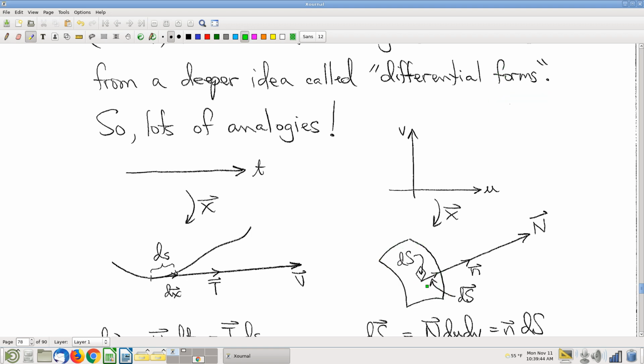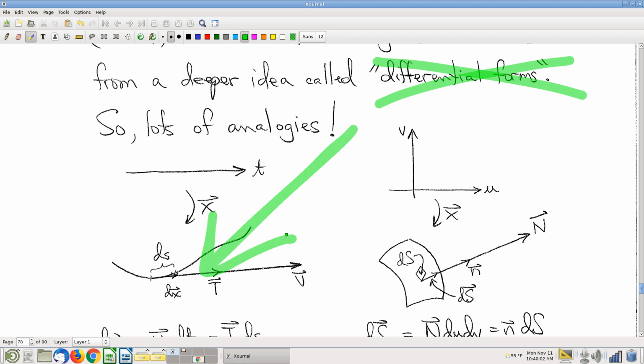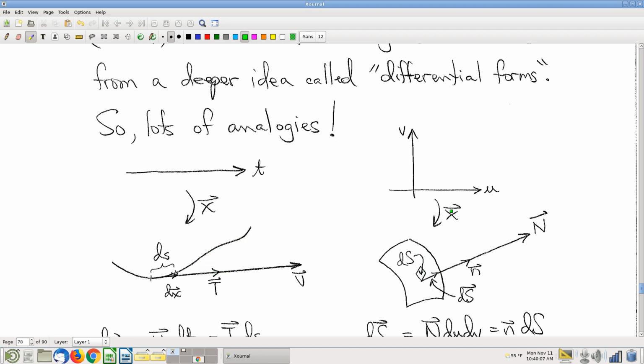So, why does this matter to y'all? I think this is a really useful learning point. As you're trying to make sense out of all this stuff, even though we're not going to talk about differential forms at all, the fact that these two different things are special cases of the same thing makes it perhaps not unsurprising that there are strong analogies between these. There's a kind of shockingly strong analogy between vector line integrals and vector surface integrals. And I just want to point those out.